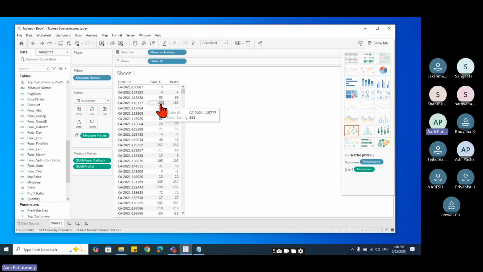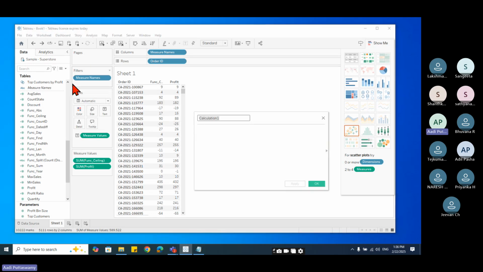See here the ceiling. You can see that it says 183. It is getting rounded off to the highest level. And here it says 182. That means it is trying to give you the actual value. Means whatever value is there, you just remove the decimal and it will give. But here what you see, this is getting the round off. If it's a 183.289 or something, it is just taking you to the next number. Same thing we have floor, which is rounding off the integer value to lower level.